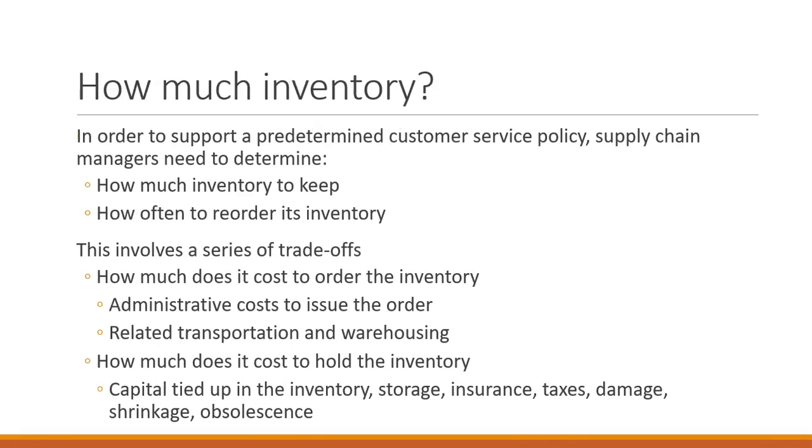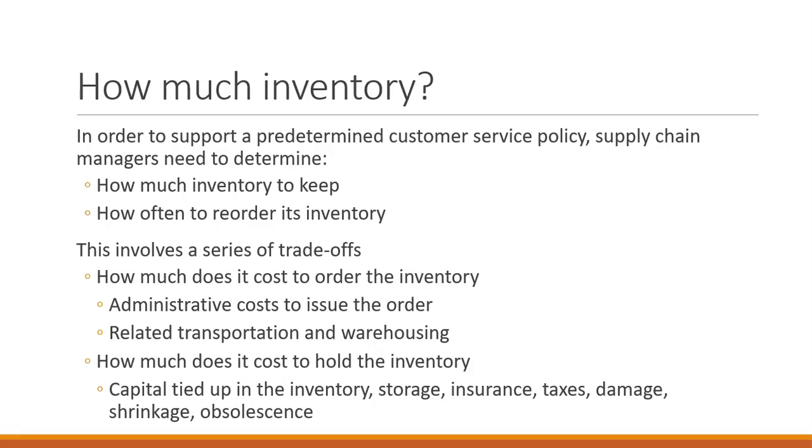But how much inventory depends on a variety of things. So we want to make sure that we have enough inventory that we're making our customers happy, but at lowest cost. So we have to do a trade-off there. The trade-off is usually between how much does it cost to order inventory, the administrative costs with issuing an order, transportation costs, warehousing costs, versus how much does it cost to hold the inventory.